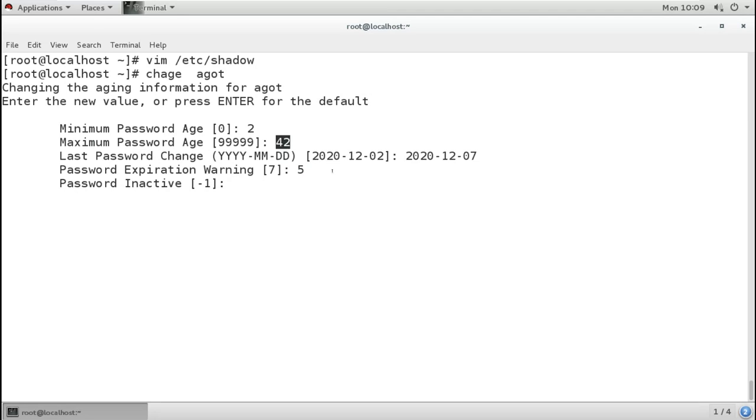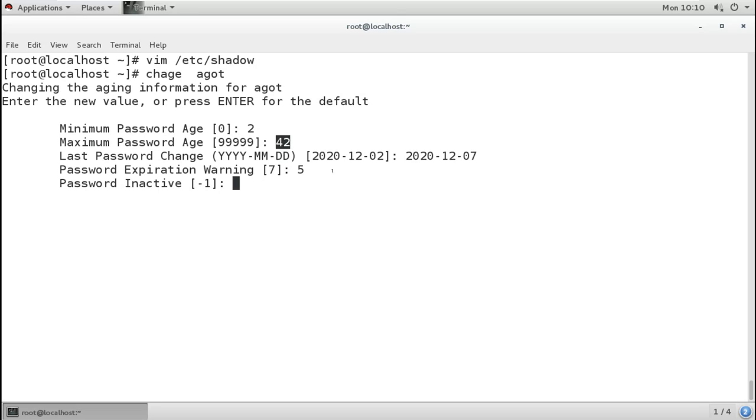Now this value is saying password inactive. Password inactive is the value for when the password will become inactive. That means the maximum age for your password is 42 days, but if you have not changed it within 42 days, then the default is minus 1, that means 41.